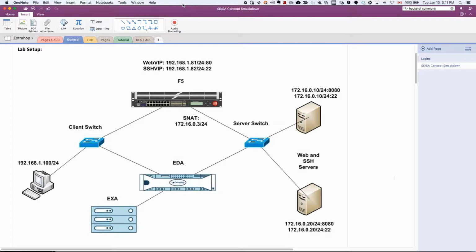Hi everyone, this is Sam Gabriel, and this is part two of the discussion about stitching back-end to front-end communication on a load balancer, such as an F5. In the previous video, we showed the setup of the lab and showed how ExtraHop works and is able to bring together these two pieces to give you that source IP for your client.